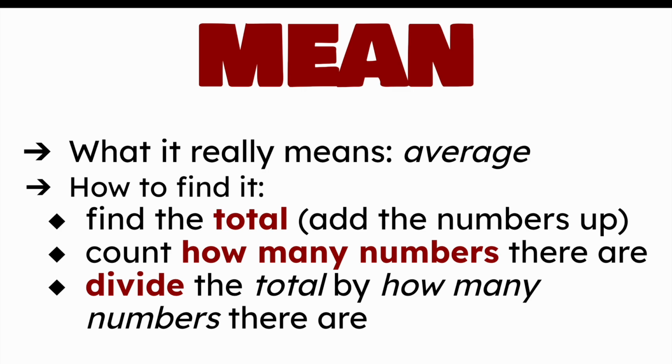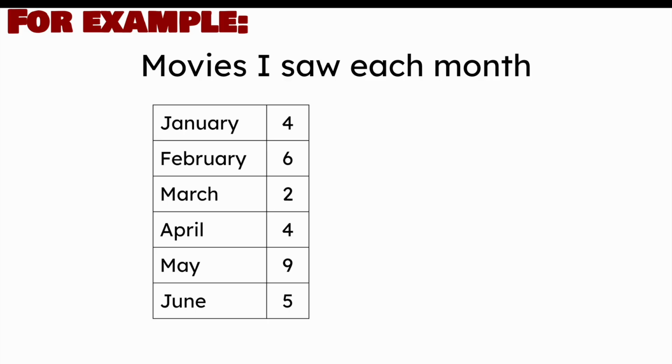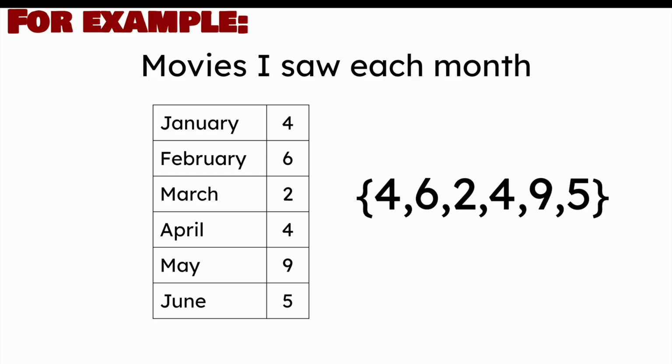All right, I'm going to give you a better example than a random basketball team. Let's say that I keep track of all the movies that I watch every month. I'm very fastidious about my watching habits. So here's all the numbers for the different months. I'm just going to write them down, put those math-looking brackets on the side of them for no good reason. It just looks more mathy.